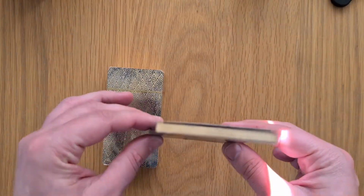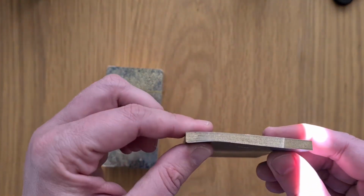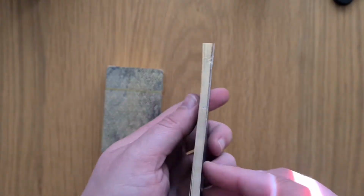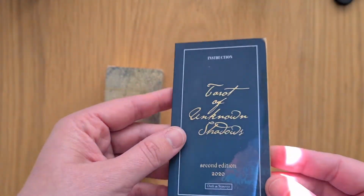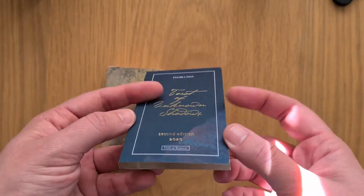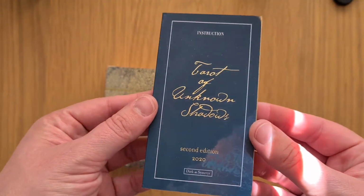This is the booklet that comes with it, and it's got this gold edging. I kind of don't like that it's not flat, but we'll see if that causes any problems. It shouldn't. On the bottom it's fine, but the top it's a bit caught. I don't know how. But anyway, it's got this gold edging. That's scuffed there and bent up. That's a shame. Yeah, that's a little bit disappointing. At some point I'm going to have a deck that comes from here that doesn't have something wrong in the experience. It's the second time I've had a deck that's not quite finished, and it's smudged there on the edge of the book. Anyway, Tarot of Unknown Shadows.